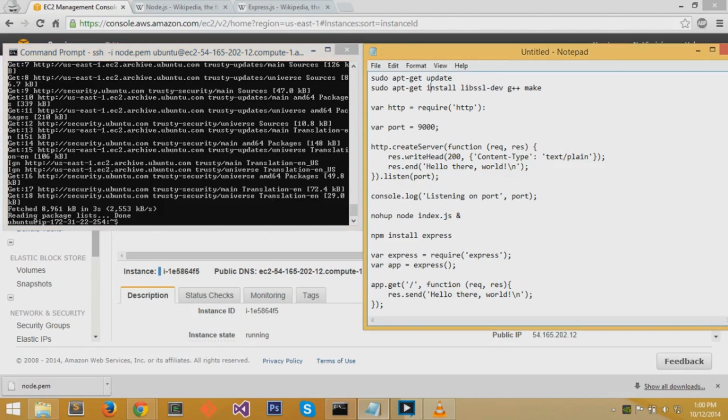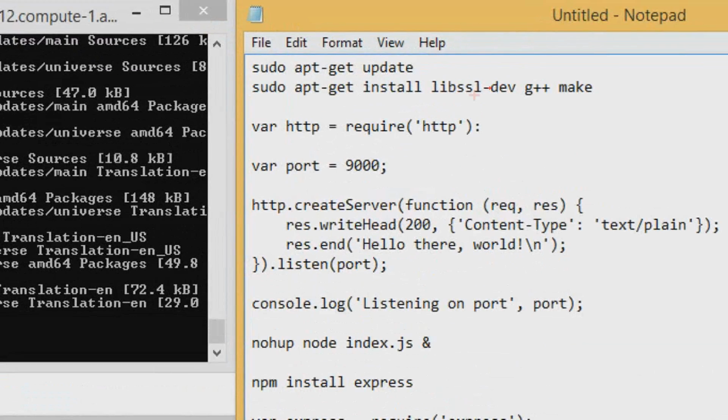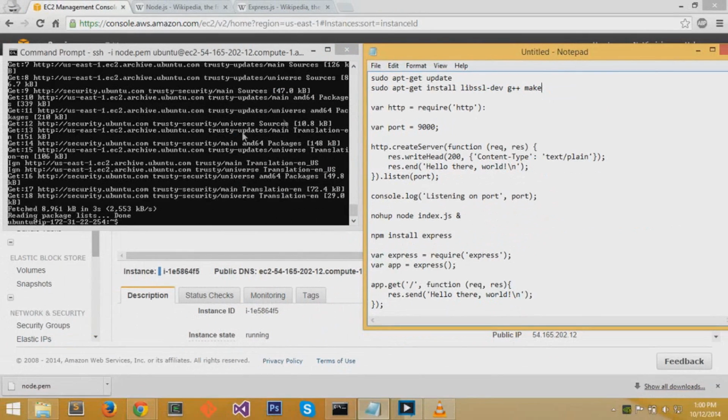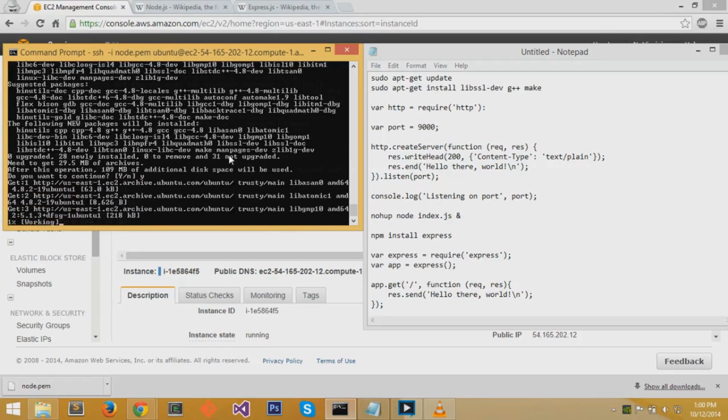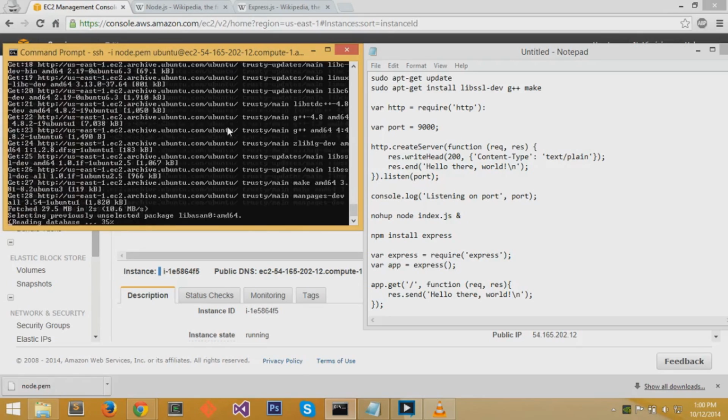Basically, we need these 3 packages to compile all of the material that we'll need for Node. So you do another sudo apt-get install libssl-dev for the SSL library development, G++, and then make. After pressing enter, you can press yes to the prompt, and then it installs everything.